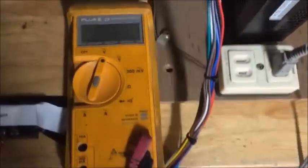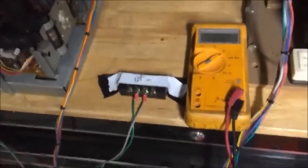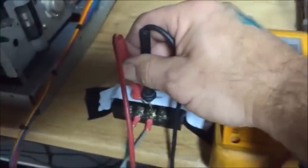I found my meter — I prefer the Fluke. Put it on DC volts. What you want is 108 volts DC for the B positive. So take your meter leads, and since I made this rig, just like that — we got 106.9, 107, which is acceptable. You want it to be around 108. So our B positive is looking good.